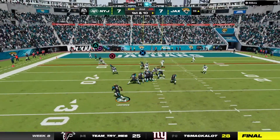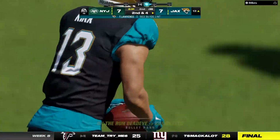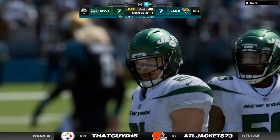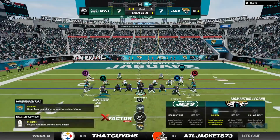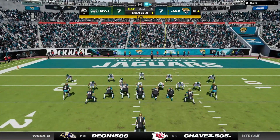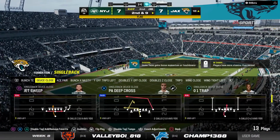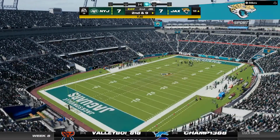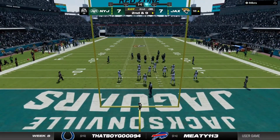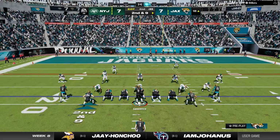On play action, Lawrence. That's going to be caught by Kirk. And able to break one tackle, but then quickly brought down. But a nice little gain. They don't need to run another play here before the 2-minute warning. Let's see if they do it anyway. Now whistles here, and I believe one of the Jaguar linemen might have moved. The false start hurts him there a bit, backs him up to 2nd and 9.